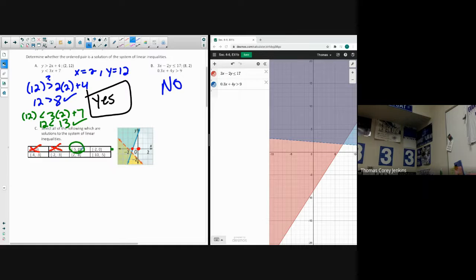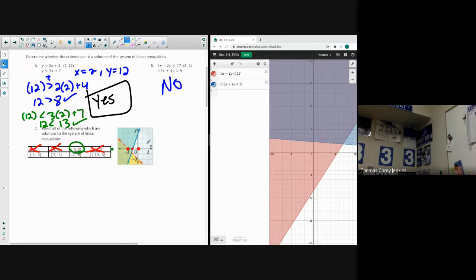-2, 0, that's where we get into the nitty-gritty details. That would actually be a no. It looks like a yes because it's right up against your double shaded region. But remember, things that are on a dotted boundary line are not part of the solution set. All right, so it appears to be in the shaded region for this one, but not for this one. Very close though, okay?